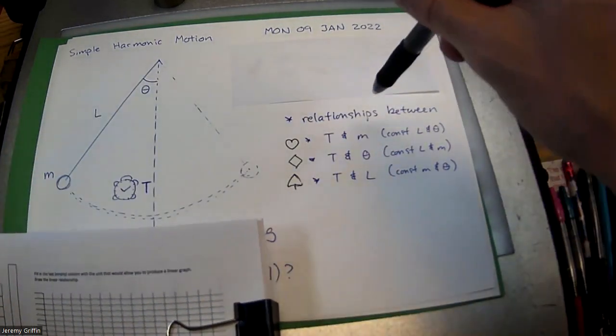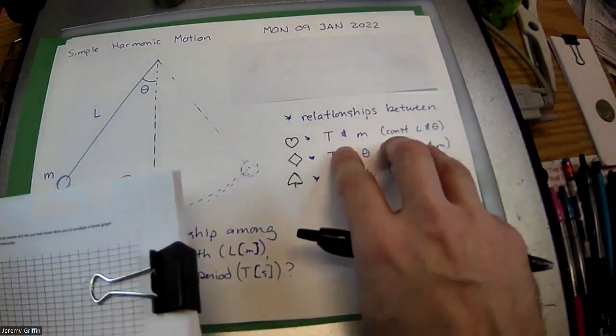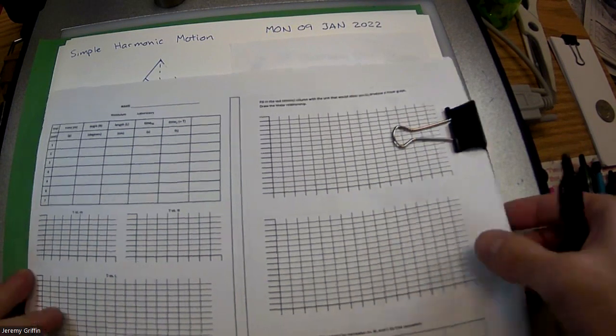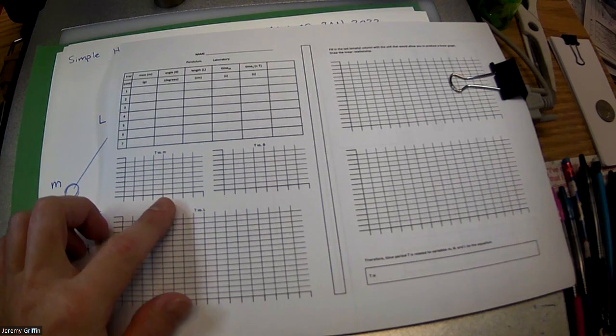So we'll start with changing out the mass. Who was the group who had the hearts to change out the mass? All right. So Liam, what was your largest mass? 1,000 grams. Woo. All right.